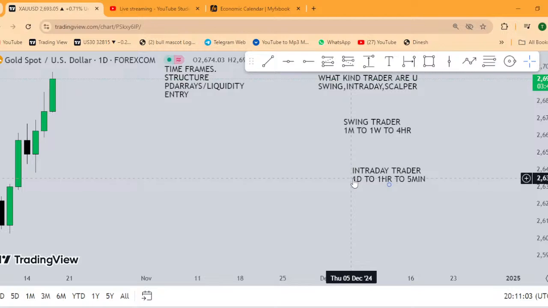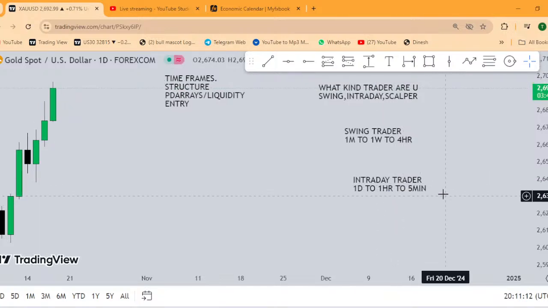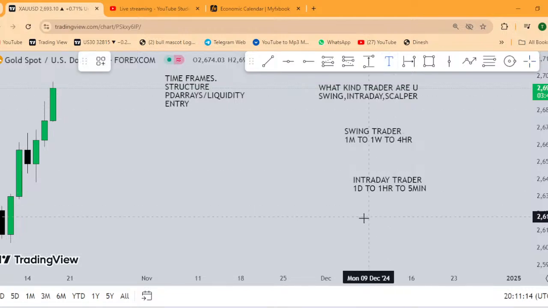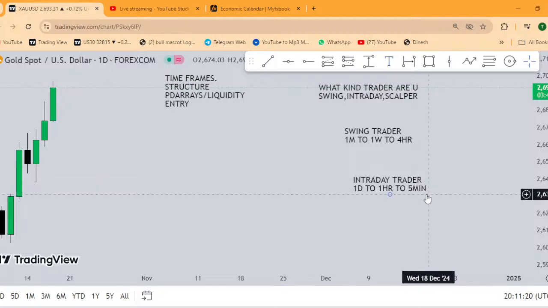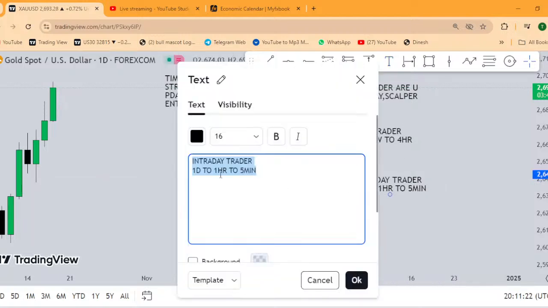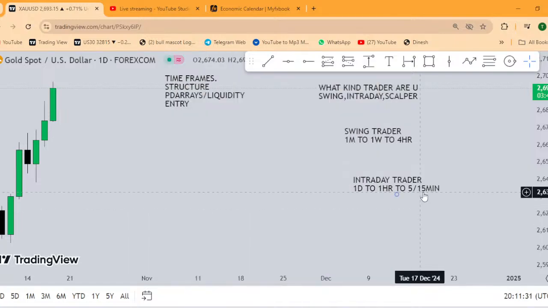Reason being, between the daily and the 1 hour, a bulk of price action is confirmed. Between the 1 hour and the 5 minute, a bulk of price action is confirmed. So it helps you to be more accurate with your system. Someone can alternate the 5 minute with a 15-minute chart, but I always try to keep my discipline when it comes to the models I use. So this is 5 or 15 minute, with the 1 hour for intraday trading.